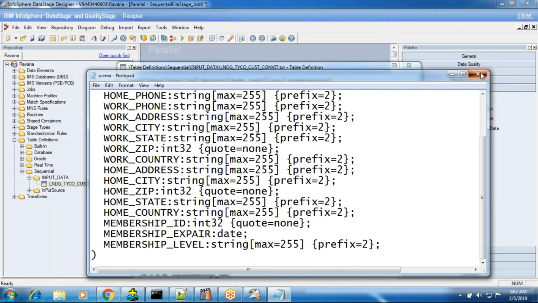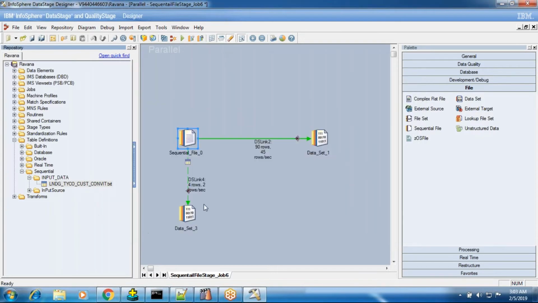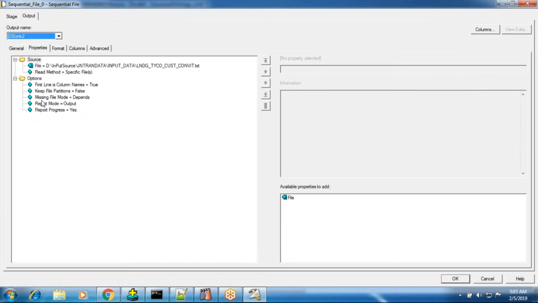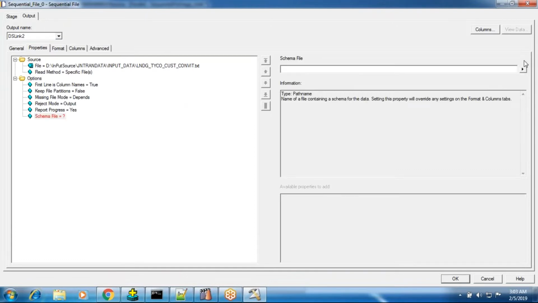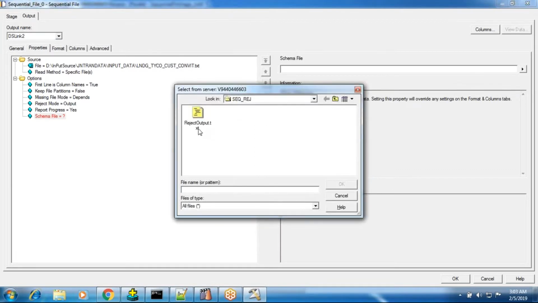So now what we can do is have that schema taken from the schema file option by browsing the file name.